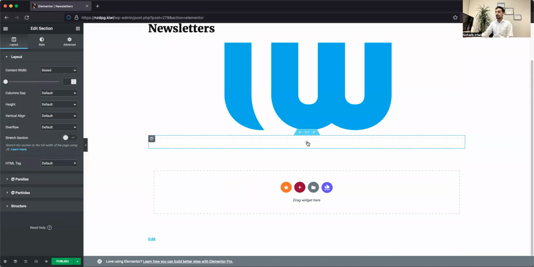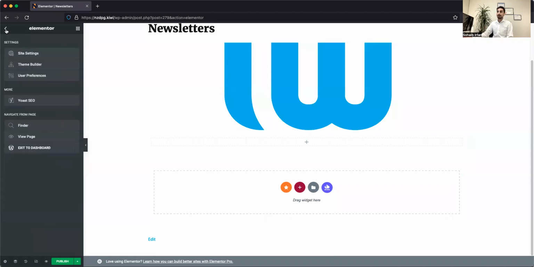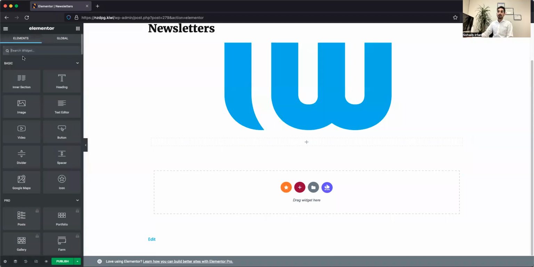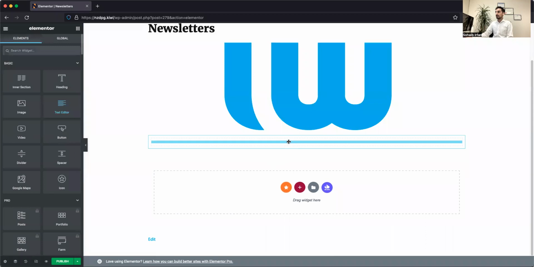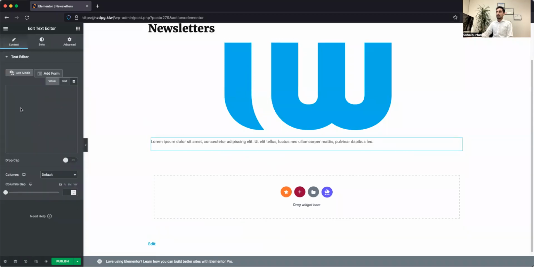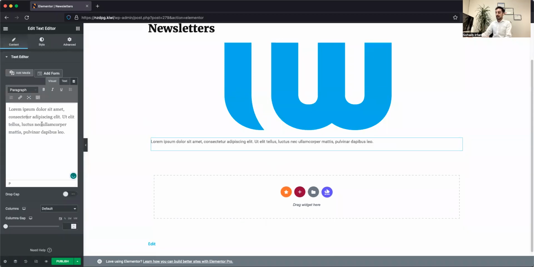Now it has been selected here. I will just click on this hamburger menu on the top left-hand side and just click on the back button again, and it will take me back to the widgets. Now I just need to add some text on my page. So what I will do is I will drag and drop the text editor in this particular section, and then I will start adding text to my page.